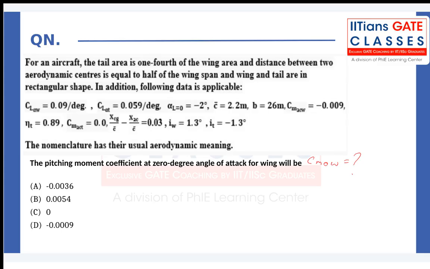So I'll just write the equation, maybe that will help you. Cm naught contribution of the wing. These are the terms that are independent of the angle of attack from the Cm equation. So it's Cm is C wing plus Cl naught, Cg by C bar minus x is C wing by C bar. Okay, so now I hope this will help you solve it. Just try doing it and then we'll do it together.